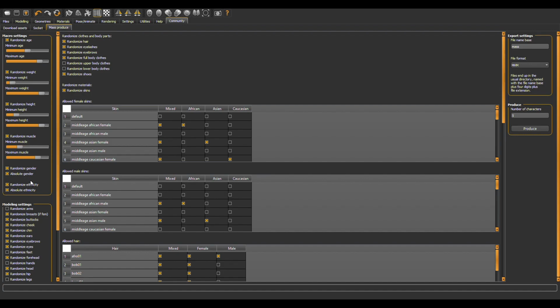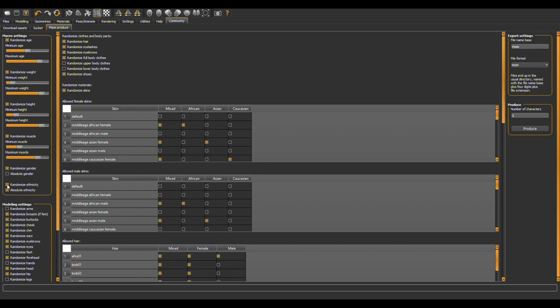As for gender and ethnicity, it's a little bit different. If you do want to randomize the gender, you have the option to have absolute gender checked or unchecked. If it's checked, it'll choose to either create a character that's fully male on the slider or fully female, where if you unselect it, it can create characters that are fully one way or the other, or somewhere in between. The same is with ethnicity.